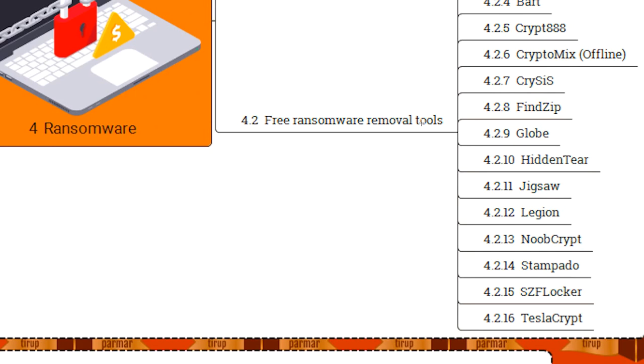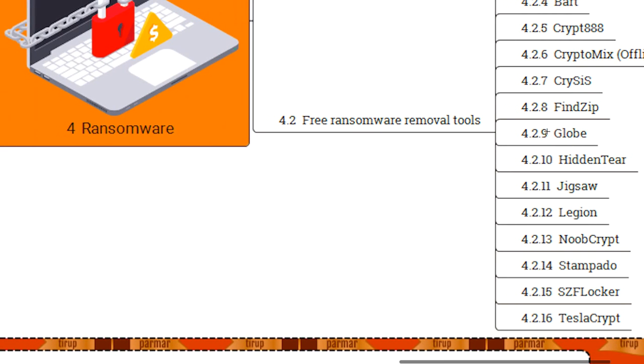Now, when we talk about prevention or precautions against ransomware, make sure all software on your computer is up to date. That is the most important part, including your operating system, browser, and any toolbar plugins in use. And ensure that your antivirus software and firewall protection is up to date. Next, protect yourself from ransomware. Now, how can we do that? Just by using the tools which I have provided here. I hope this particular point is clear.